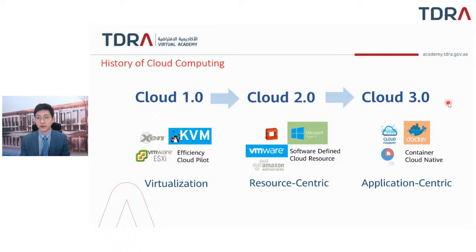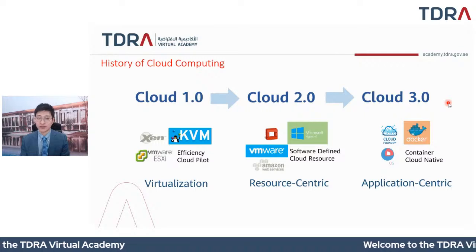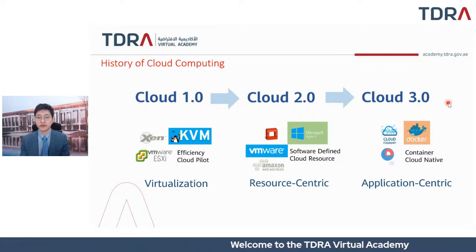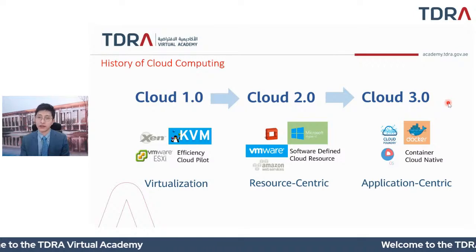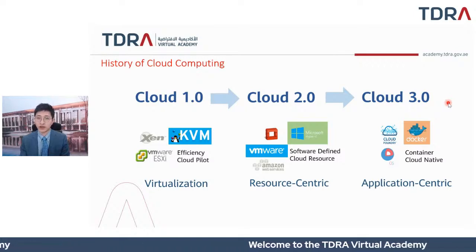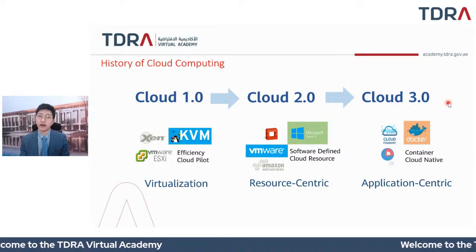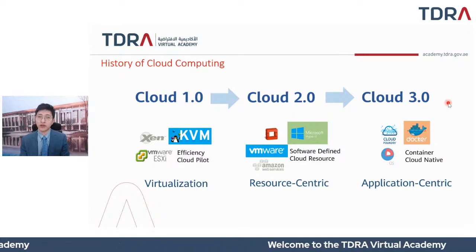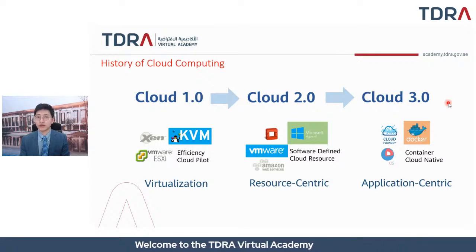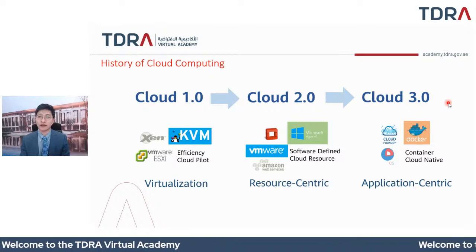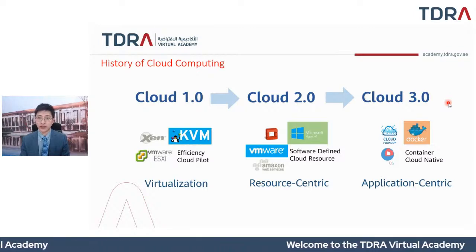Okay, so in cloud 3.0, people are using new technologies like cloud native, the Docker container, Cloud Foundry, and some other functions. In this time, it's not like phase two, because in phase two they were trying to gather the resources together, still standing on the resource point. But in cloud 3.0, they start to consider from the application point. They try to build a better environment for the application so that it can run faster and be robust.